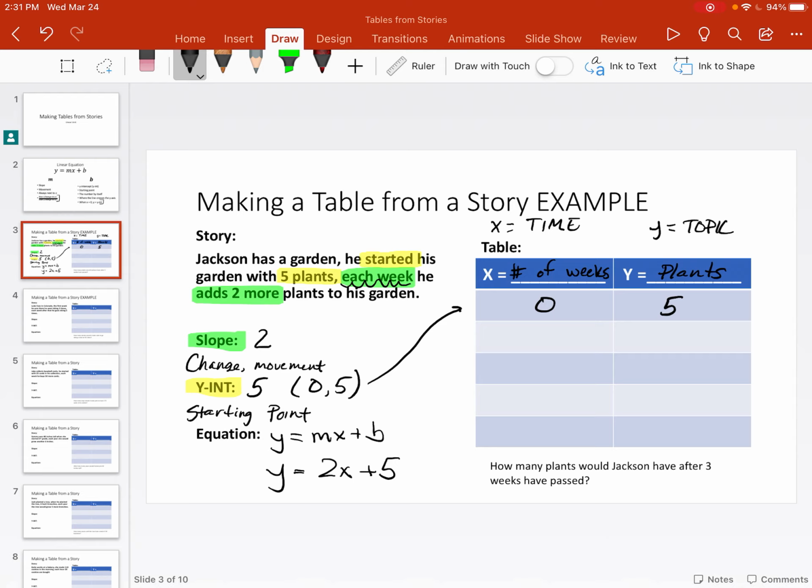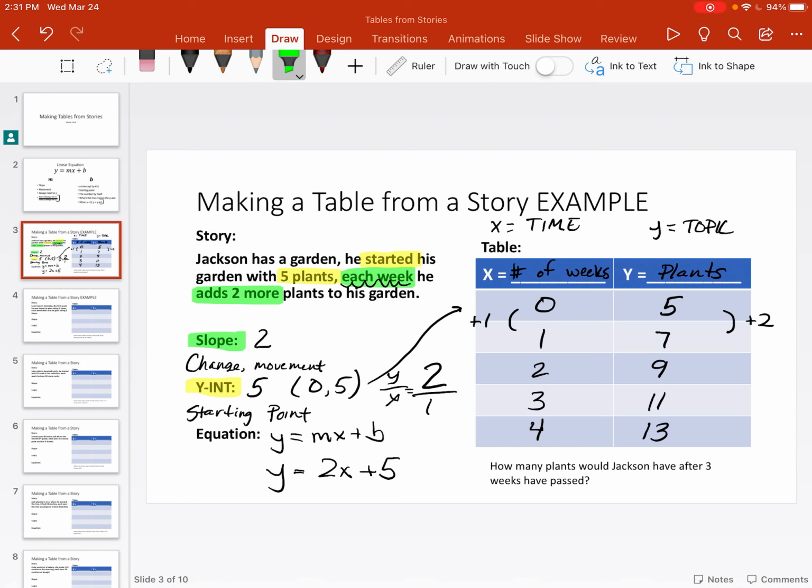Now we have to look at our slope. Our slope is a whole number of 2. We know anytime we have a whole number, we can put it over 1, and that means the same thing. We need change in y over change in x. So I know on my y side, I'm going to be adding by 2. On my x side, I'm going to be counting by 1s. So I'm going to go 7, 9, 11, 13. And on this side, we're adding by 1. So 1, 2, 3, and 4.